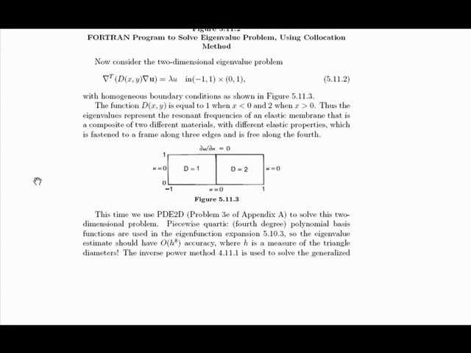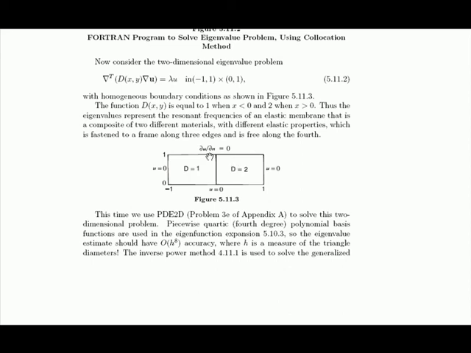And finally, we want to look at an eigenvalue example. It's a two-dimensional problem in a rectangle of this form: divergence of d times gradient of u equals lambda u, where d is actually a discontinuous function. It's defined to be 1 in the left half of this rectangle and 2 in the right half. Notice that we have essential boundary conditions on three sides. On the top we have a Neumann type boundary condition. But the interesting thing about this problem is that d is discontinuous. It's equal to 1 on one side and 2 on the other.